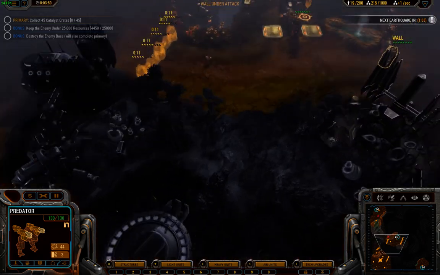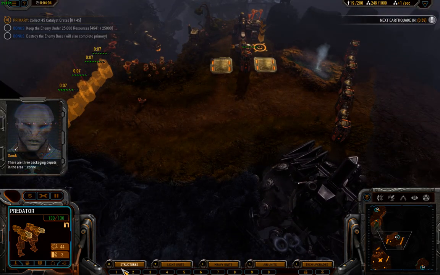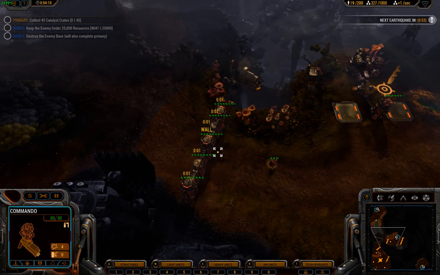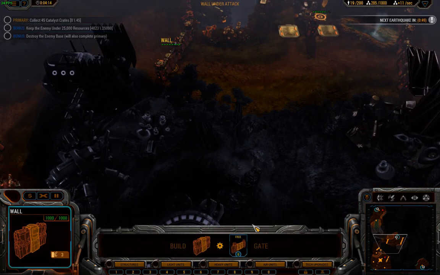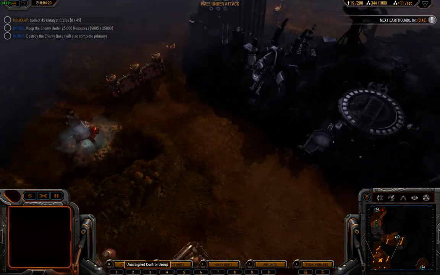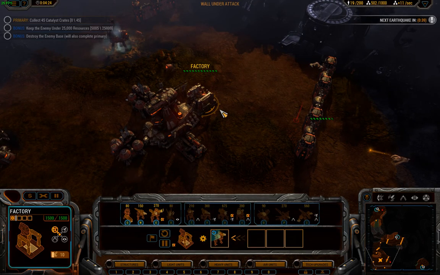Additionally, we can start placing down a small hub in that location. Send your first predator up to this wall line to help defend it. Wall complete. Wall under attack. Go ahead and place a gate on this one for your units to get through.